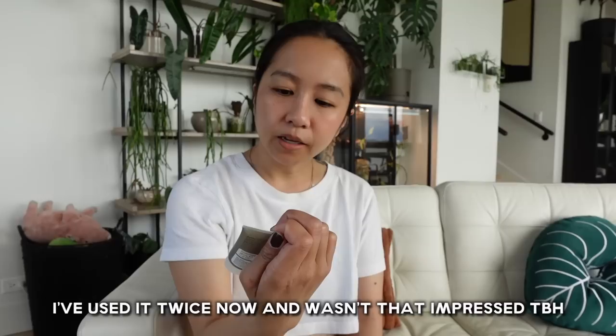It says that it's a high adherence silicone primer, and it is a surface smoother and a blurring surface smoother and primer. So excited to try that one out. And then of course I had to restock on the best glycolic acid toning solution. I'm running dangerously low on mine.